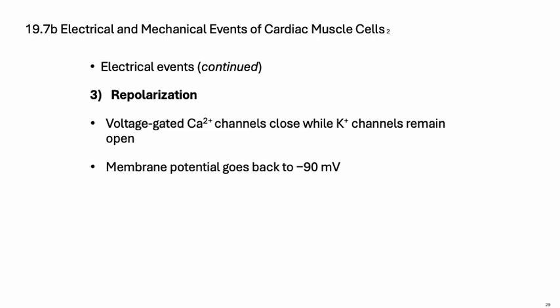So repolarization is where those voltage-gated calcium channels are closing. Calcium from the inside of the cell is being reabsorbed and pumped back into the sarcoplasmic reticulum. The potassium channels open. Potassium continues to leave. Potassium is highly concentrated inside the cell. So as the potassium goes out, it's taking with it its positive charge, and it's going to bring the membrane potential back down from that very positive value back down to our resting membrane potential of somewhere around -90.